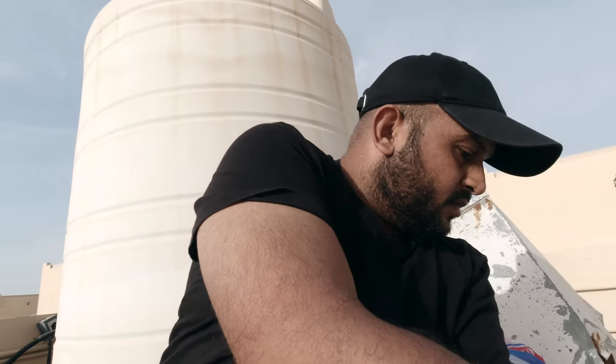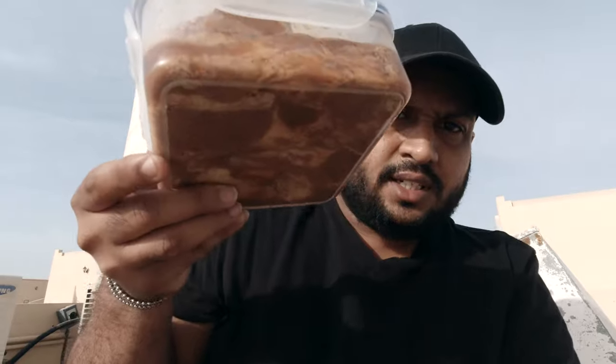Okay, I'll put a little bit more gel so it will fire up faster. And yesterday I just prepared this. This one is lamb chops, and I have some chicken. Let me keep the camera down for a while until the fire lights up. Then I'll catch up with you guys.